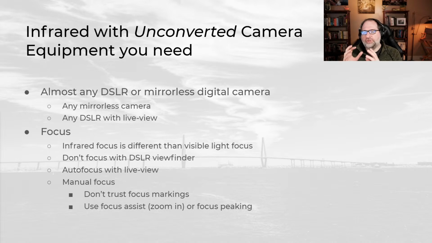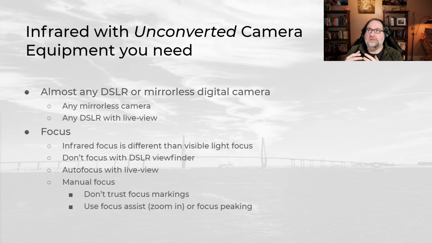When you shoot in infrared, the focusing is different for infrared light compared to visible light. And the challenge here becomes that if you manually focus with the focus marks on your lens, or if you use the through the viewfinder focusing on a DSLR, then the focusing will be inaccurate, because that focusing system, which bounces off the mirror and hits another mirror and reflects some of the light to the viewfinder and some of it to the focusing mechanism, is calibrated for visible light.